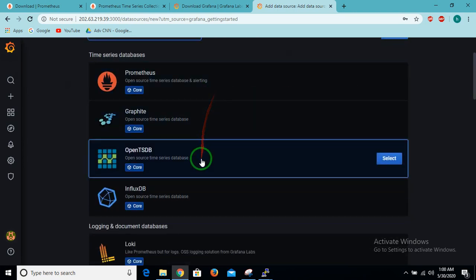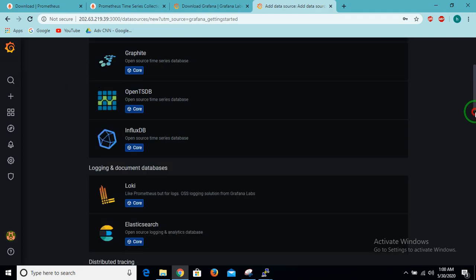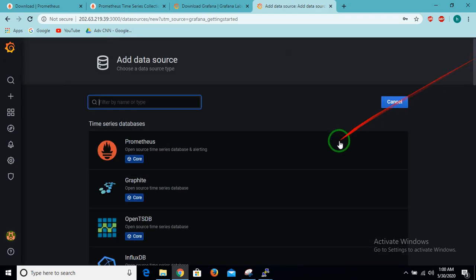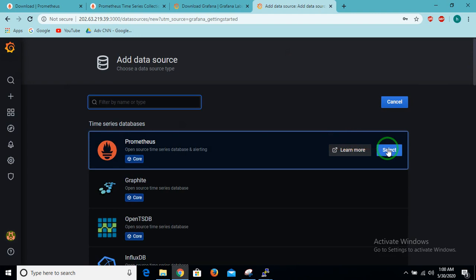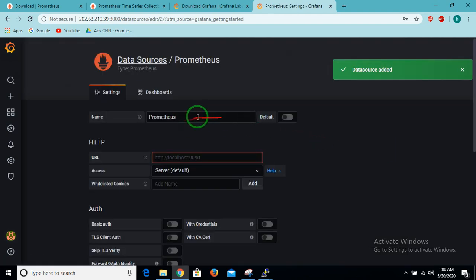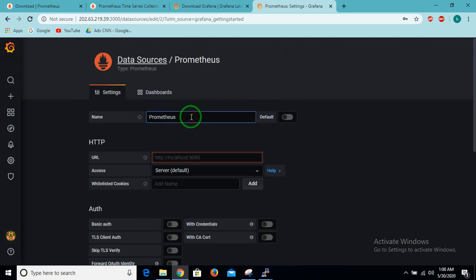Prometheus, Graphite, and lots of many tools come up here. So for me I have to integrate it via Prometheus. So just click the select one. So you have to create the new Prometheus.